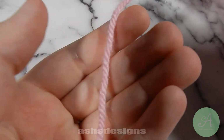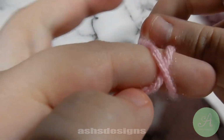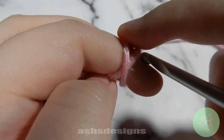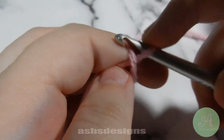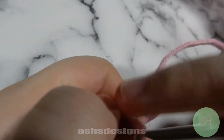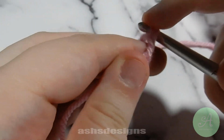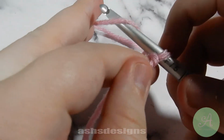So let's try that again. Wrap it around, make that X shape, and I'm holding it with my fingers in the back there. Secure it, and then pull the left half through the right part, and then chain 1.